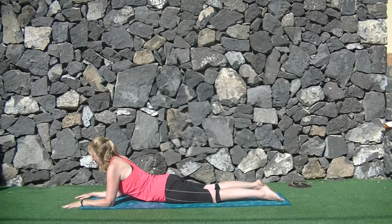If you feel a pinching in the lower back, just bring the elbows slightly forward. Or if you want to intensify the stretch in the lower back, bring the elbows back slightly. Again, we'll be here for about 2 minutes. This is a wonderful heart opener.